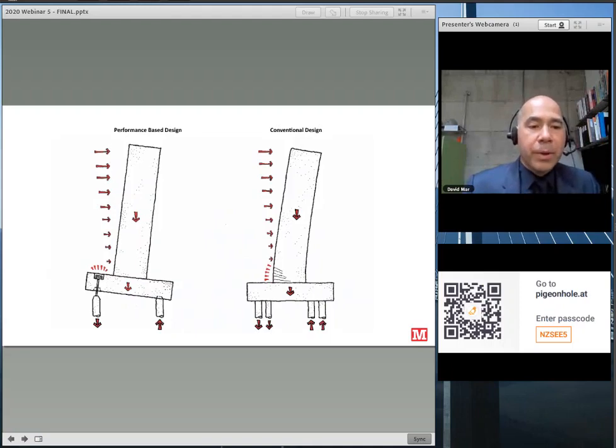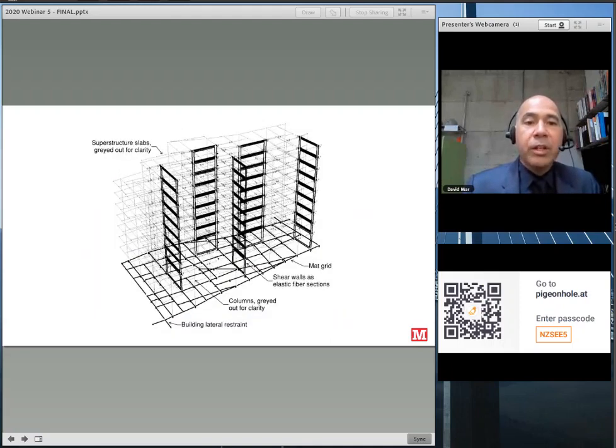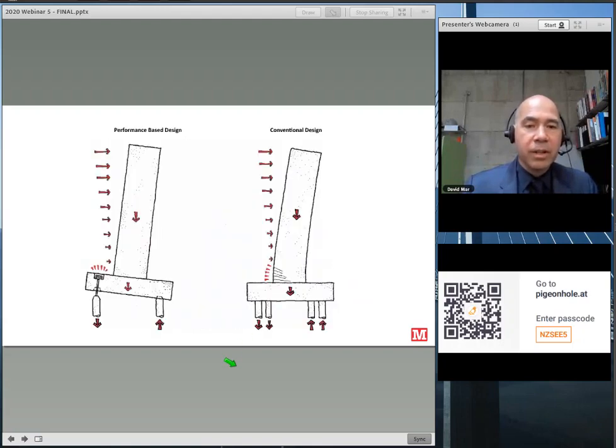But I'm going to go back one second. Three of these five walls are nicely located. In this case, you can see we've got a wall with slab all around it. And these three do really well because there's plenty of slab. But these guys are near the edge of the building, and there's nothing we can do about it because of the plan configuration. And they don't do really well in terms of energy absorption. And so we needed a little help in terms of the design of the damper, or the design of the foundation.